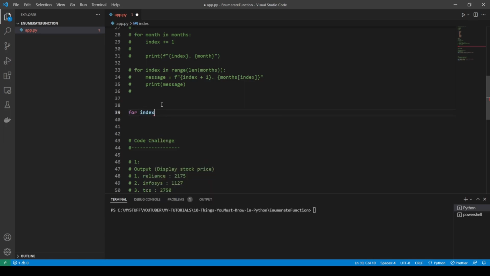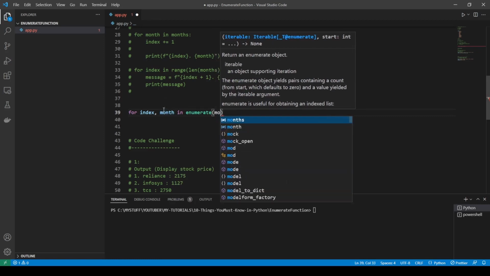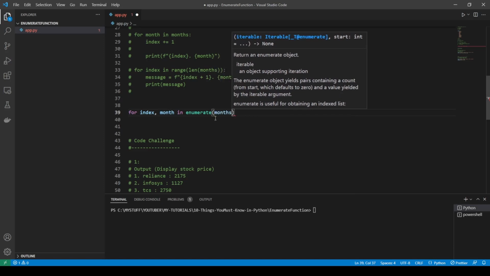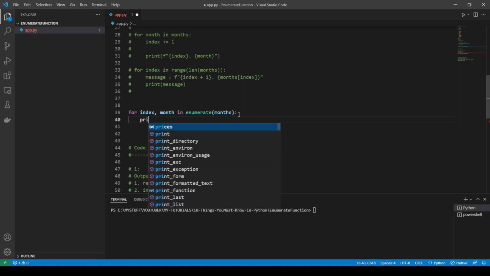So we need to say index. There's going to be tuple unpacking here, right? So we need to get a month here, then we pass our list of months into the enumerate function. So we call month on that, then we print it out to the screen.